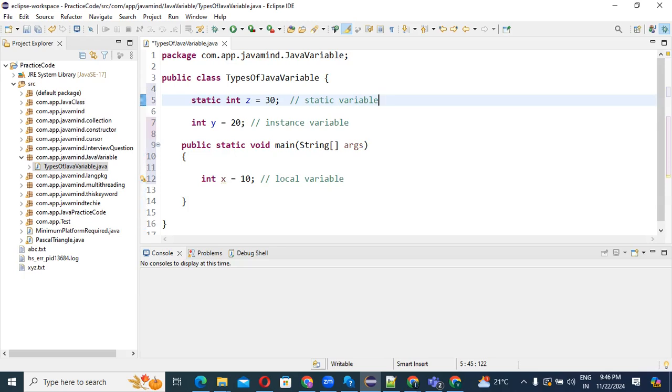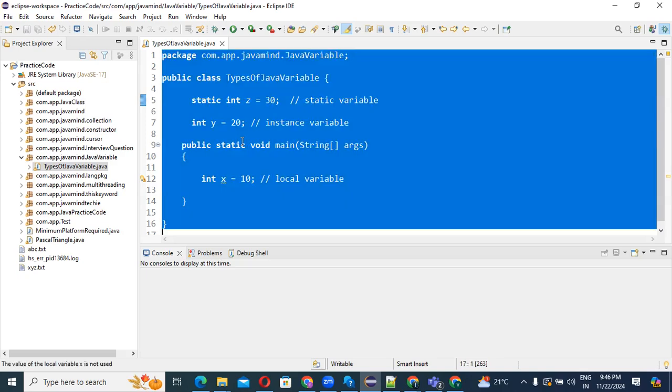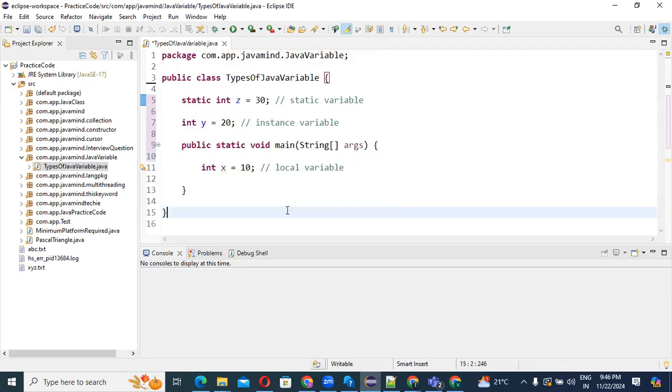I hope you understood, guys, correct? This thing I have done, great. Now guys, we need to print these three results: the local variable, then the instance variable, then the static variable. So how are we going to print? If you want to print this result, definitely you can write the print statement, correct guys?